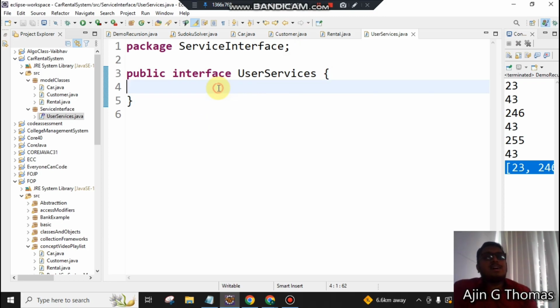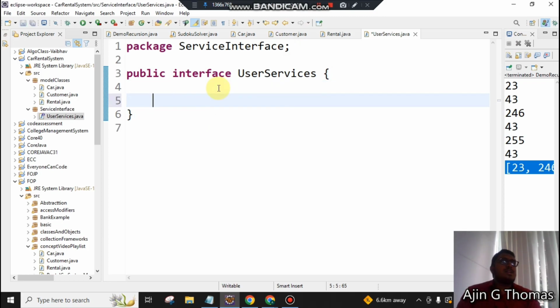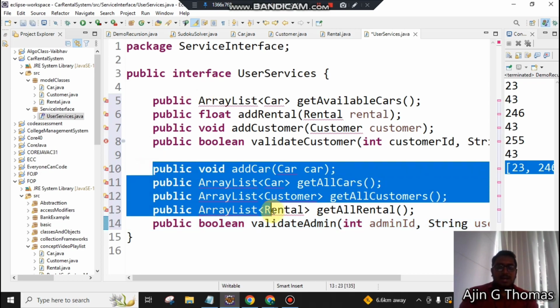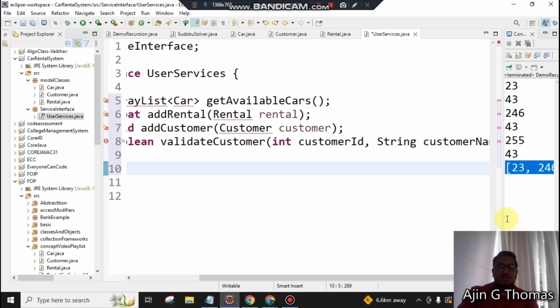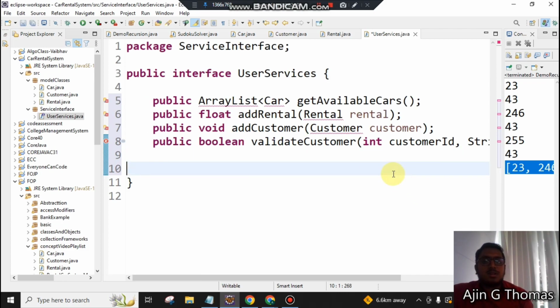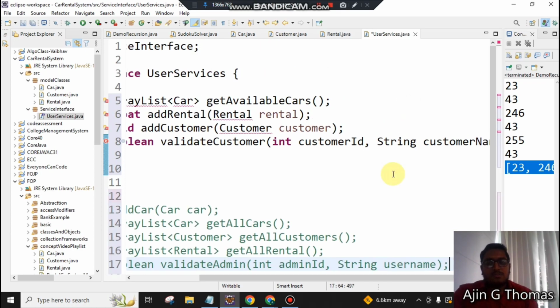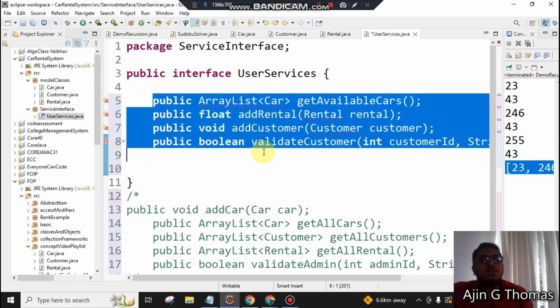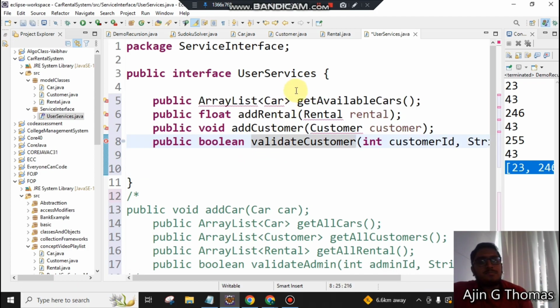So how many things are related to the user interface? User services, that I am taking. The remaining I kept as comment here. So I have given all that for user services.